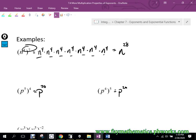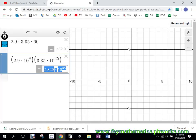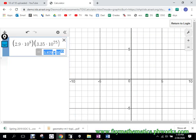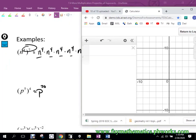Sometimes, once we get really close to the end of the course exam, I'm going to take a couple weeks, and we're going to see practice problems, and we're going to attack them two ways. We're going to attack them through the algebra that I taught you, and then we're going to cheat and try to use technology to get the answer as well. Because I want to give you a fighting chance if you get to something that you don't know how to do, that you can at least use the Desmos calculator to help out.